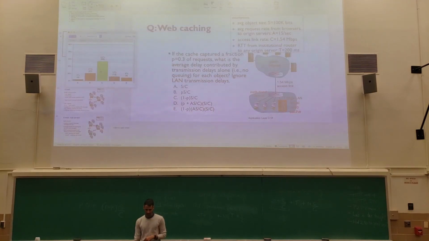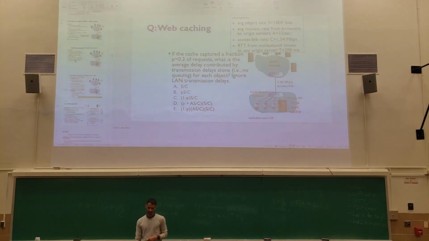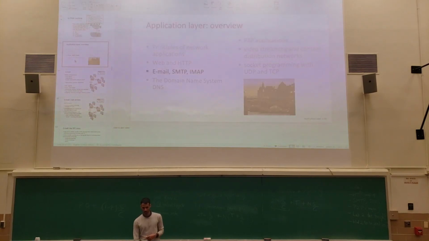This is simpler than the problem we saw in class. The problem we saw in class accounted for miss delays. It accounted for a few more things: the wide area round trip, and queuing. So if you forgot that, go back and look at the previous lecture, and it'll make it much clearer. This is a much simpler version of that problem. Okay, shall we move on?